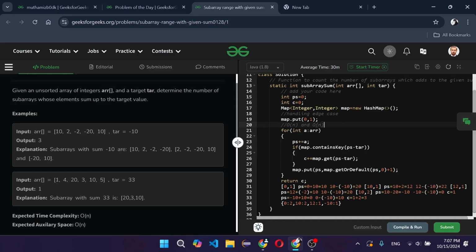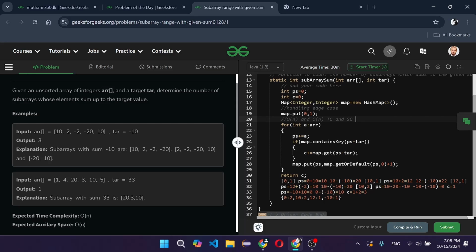So these are the time and space complexity respectively. That's the problem, guys.